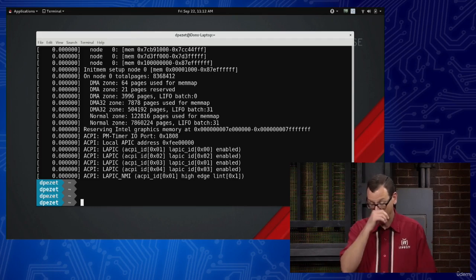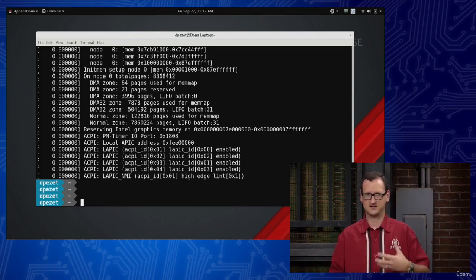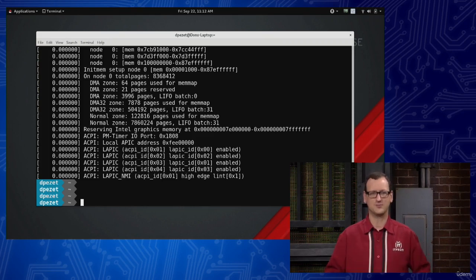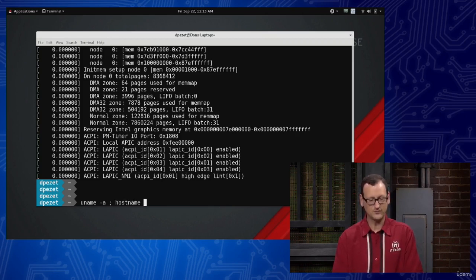So for example, maybe I want to get information about this system. This is the first time I've logged into the laptop. I want to know about it. So I want to run uname -a to be able to find what kernel it's running. And then I want to run hostname to find out what its hostname is, right? Or maybe hostnamectl to get even better information, right? And then I want to run ip addr to find out what IP address it is, right?